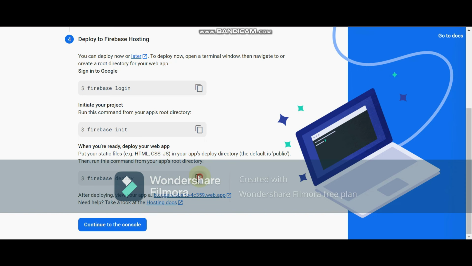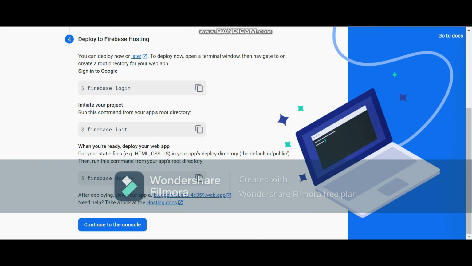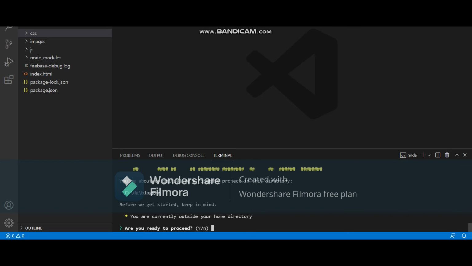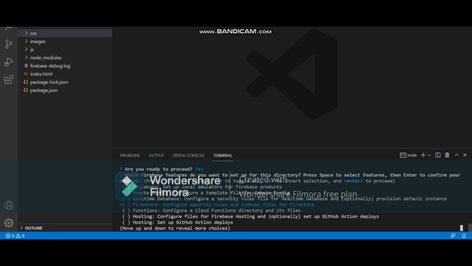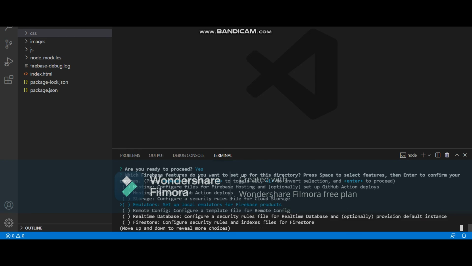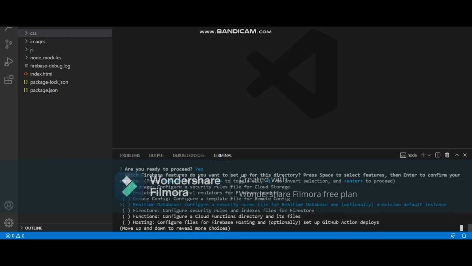So actually next you have to deploy your files. You see you're currently outside your home directory. You can just click on Y and using your arrow key you have to just search for hosting.